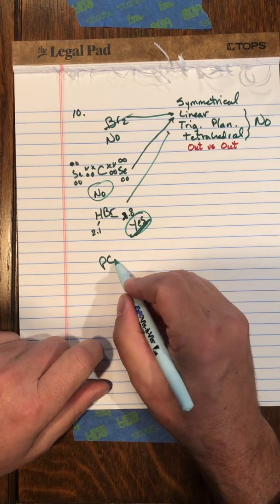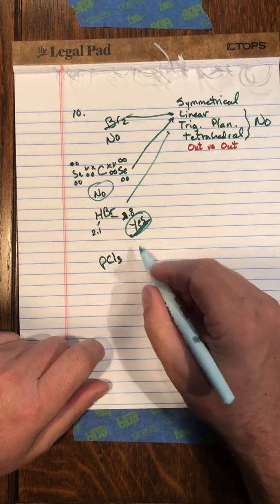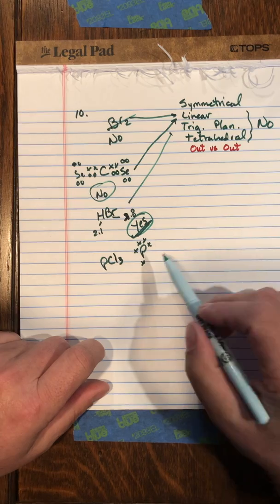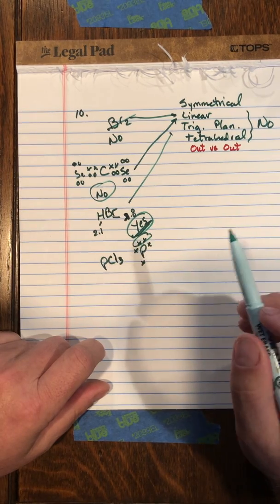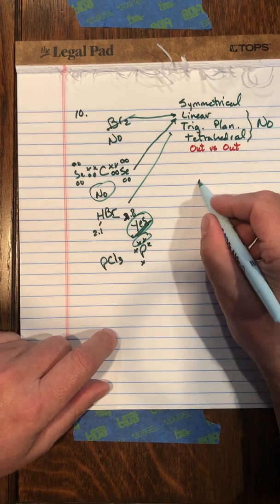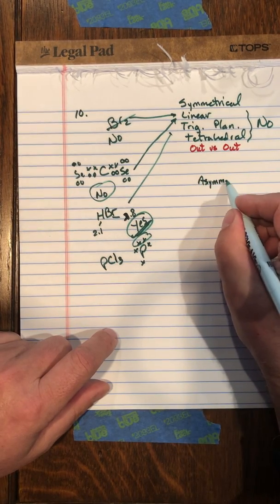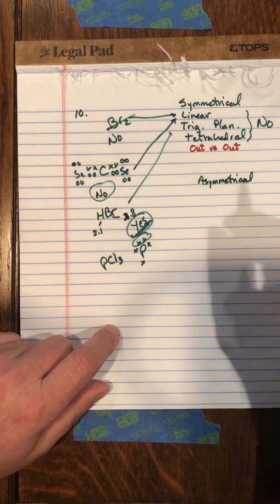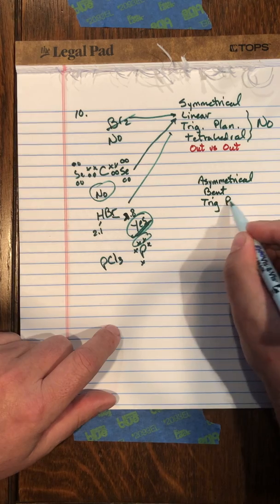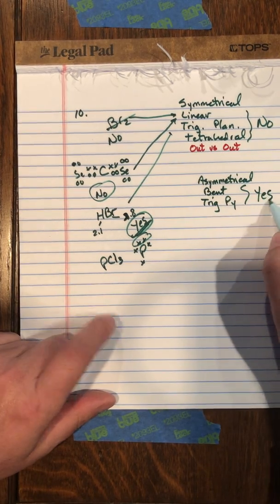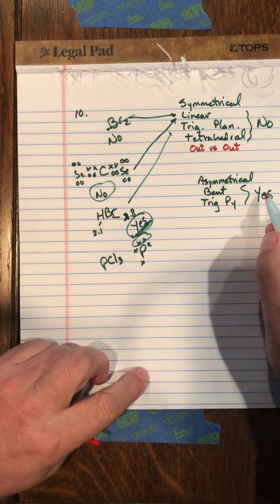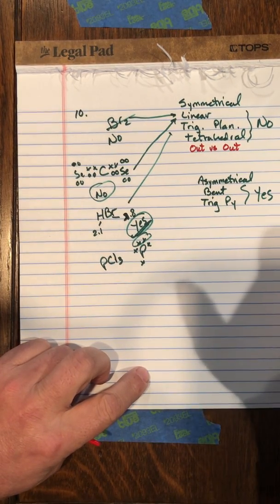PCl3. All right, this time, I'm not even going to put the Cls. Okay, all I care about is the middle guy. See that? That means he has a lone pair, which means he's trigonal pyramidal. And if you remember, asymmetrical, which is bent, and trig pyramidal, I told you to say yes. Okay, you just say yes. And then, that's a B, so you got a B, just say yes, it's polar.